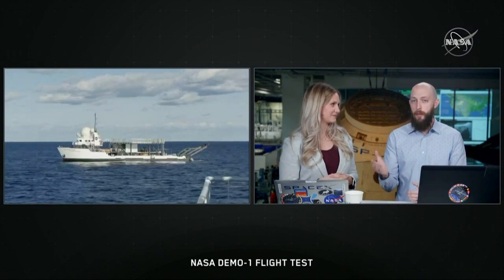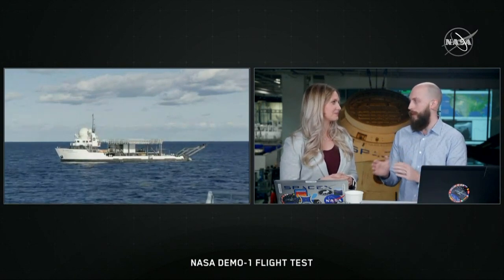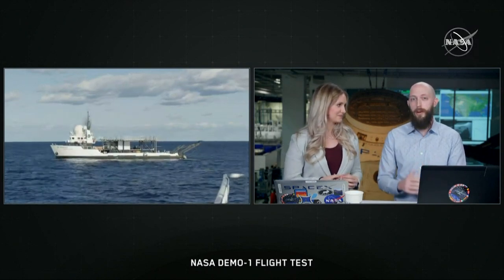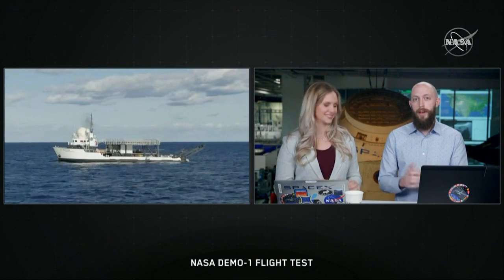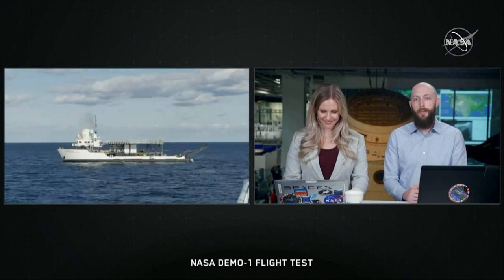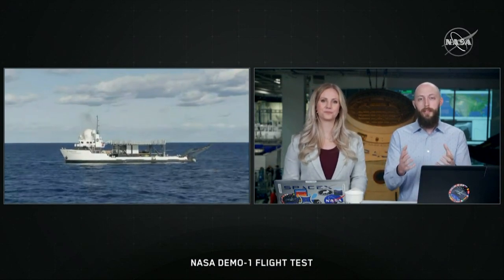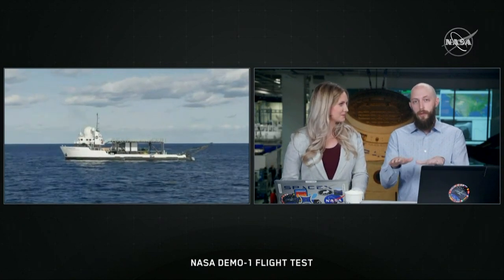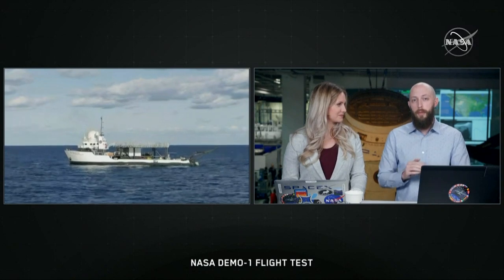And you got to imagine the teams out there on the ocean are ready for this to come home. And again, since they're about 200, give or take, nautical miles out to sea, they actually left yesterday, so they've been out on the water for some time. So they're ready and waiting. Again, the prime team is on that Ghost Searcher, and that's a bunch of SpaceX technicians who are going to be responsible for going out on some fast boats that will deploy from that prime ship.